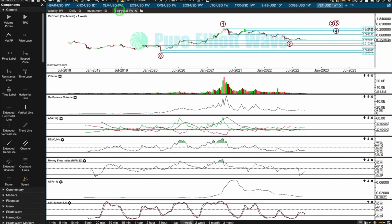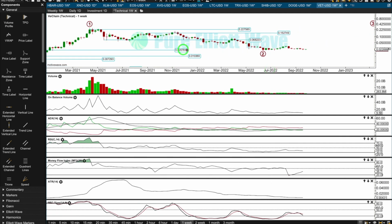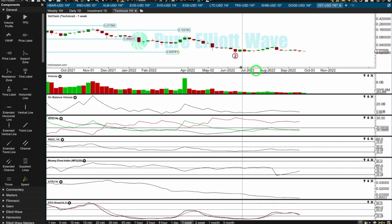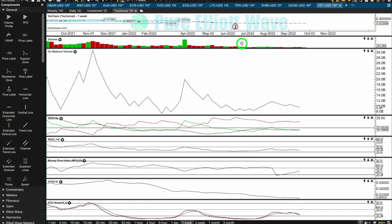Okay, technical analysis, weekly chart for VET. I'm looking at this low, and there's good support here at 0.0207. So at this low, this is a bullish piercing pattern. It does not have support from volume, but we are starting to see some support from volume in here. We saw it quite strongly here, though, for some upward weeks, and yet price continued lower. So again, it doesn't mean that price can't make lower lows. Let's put it in conjunction with everything else.